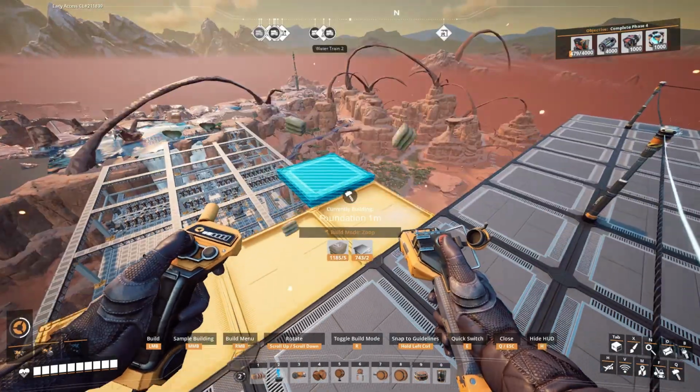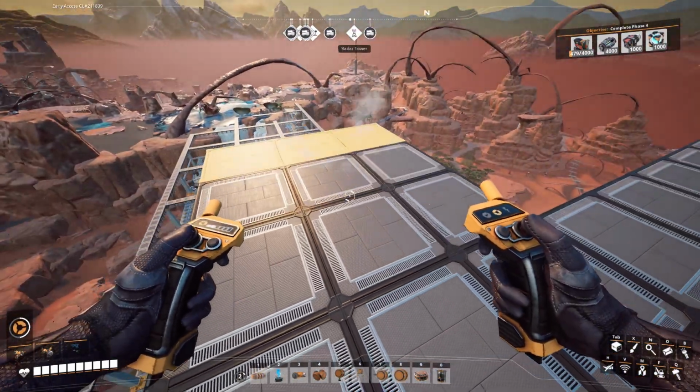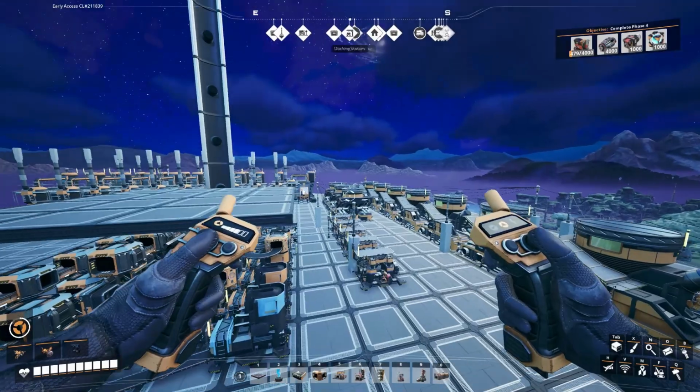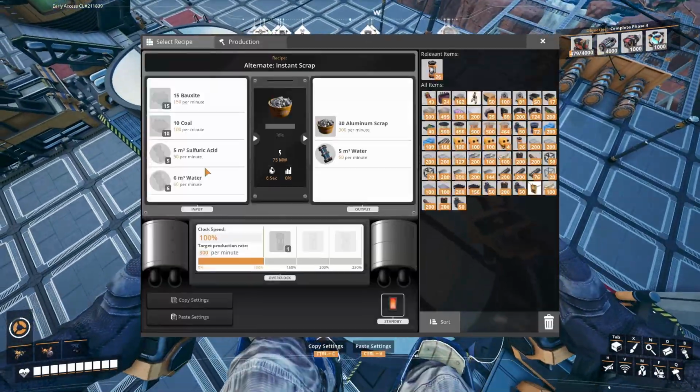And of course none of this is going to work currently until I get a landing platform for drones. Okay, I think I got everything. I got bauxite ready whenever I can. I got sulfur on the other end, coal, water. I think I'm about ready.